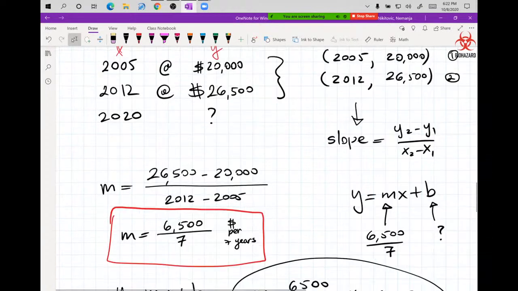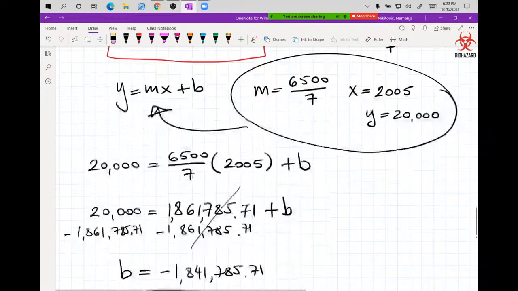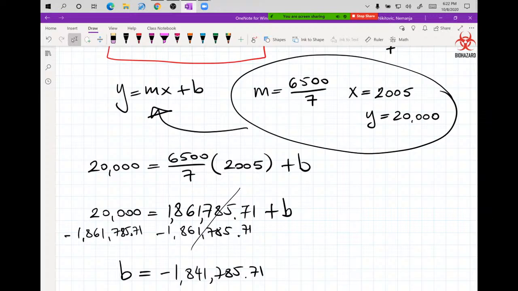All right, going back to our problem, we have an equation here, and we have 1, 2, 3 numbers that we can plug into that equation. When you plug in those numbers, as you can see, the only variable is b, which is what you are looking for. These are large numbers, so I used the calculator to solve this and came up with the value for b.